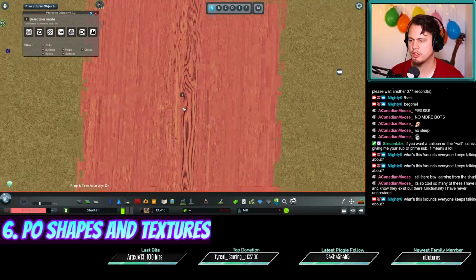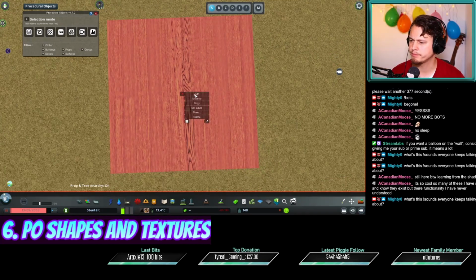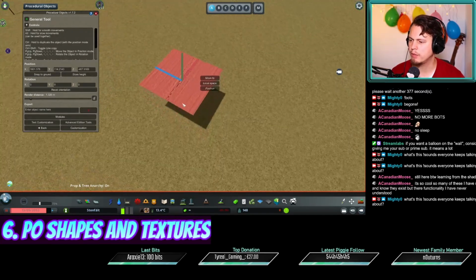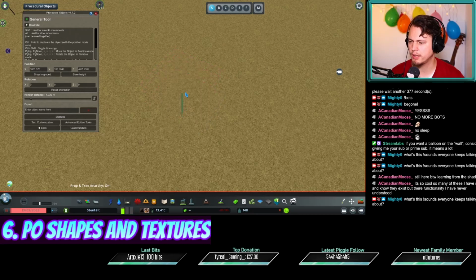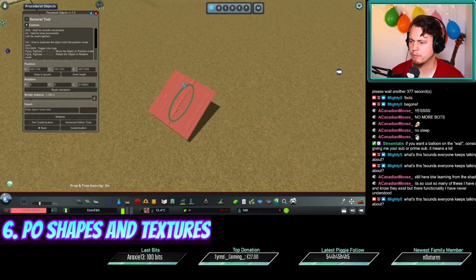The resolution is just as high as you got it, so the higher the resolution, the better it's going to look. Now, obviously the position thing still works the same. The rotation also just works fine.